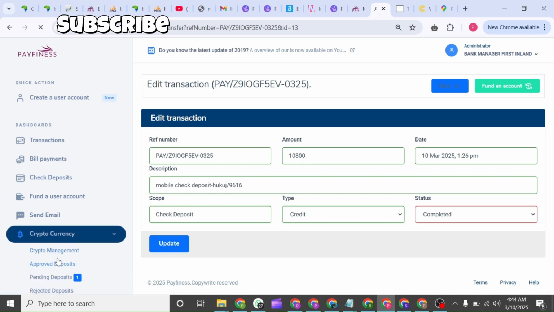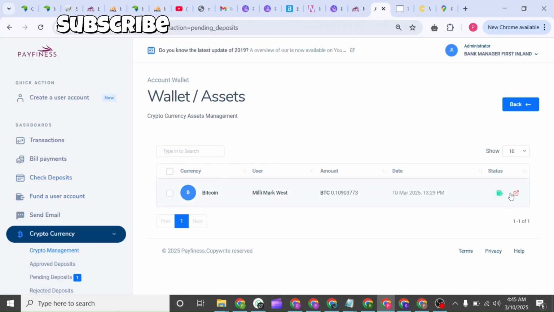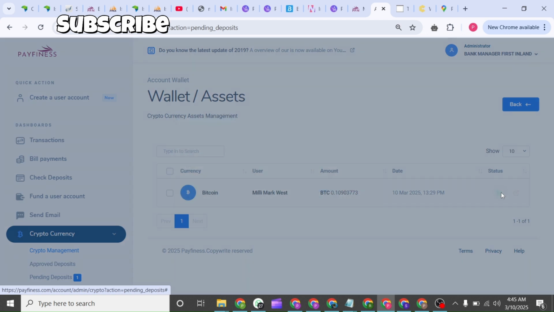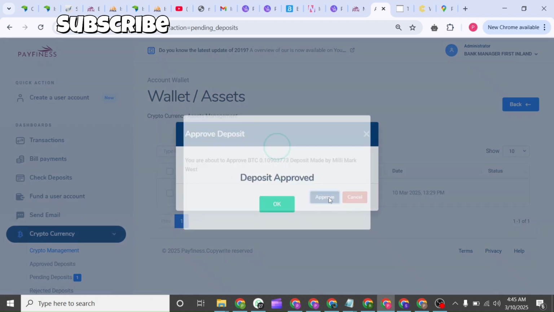Then let's come to pending deposits on crypto. So as you can see, let's go ahead and approve it because we saw the money.